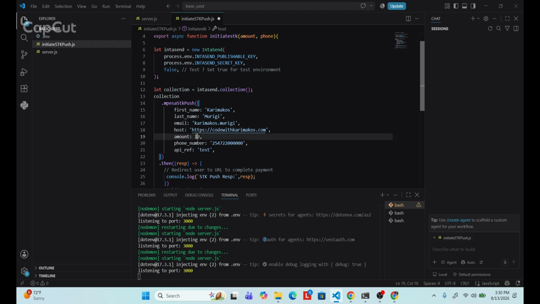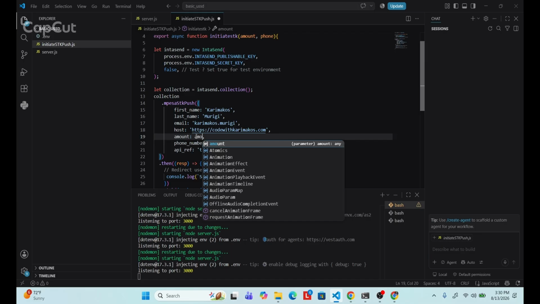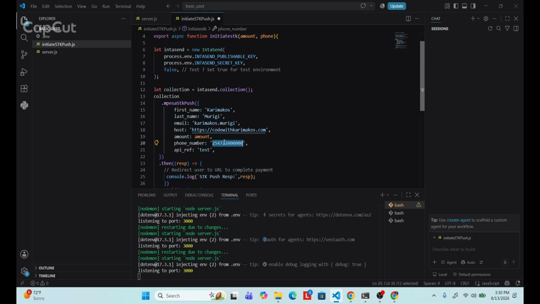And then the amount is now going to be the amount that the user entered from our STK push. And then the phone number is going to be the phone that we send now from the function. Then I can just change this to tutorial, or maybe YouTube tutorial.